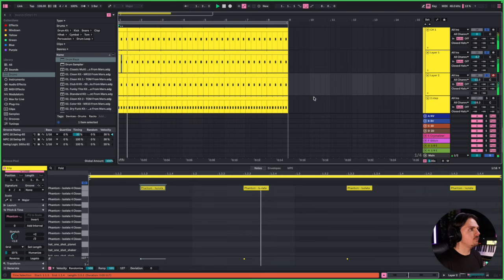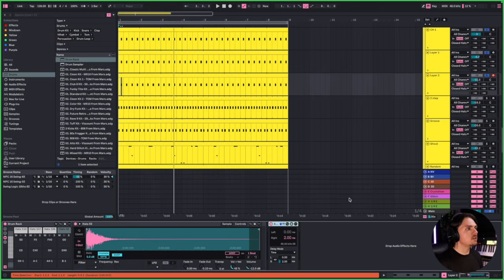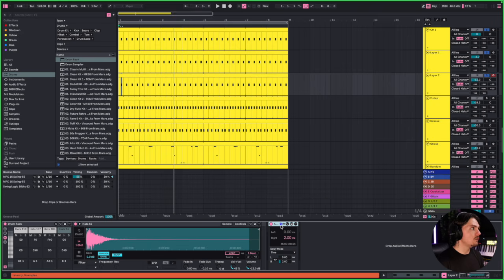Then we can move on to layer 2. So this is adding a bit more weight and texture to that main closed hi-hat. And those with good ears will notice that layer 2 sounds quite wide, and that's by using a stock Ableton plugin called Align Delay. This causes a Haas effect on the sound, so it slightly delays one side of the stereo field compared to the other, making it perceived to be wider. All you need to do is grab this one from your plugins, drag and drop it on, then change either the left or the right by a few milliseconds. For this sound, I just opted for 2 milliseconds.